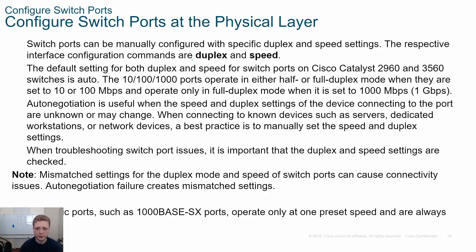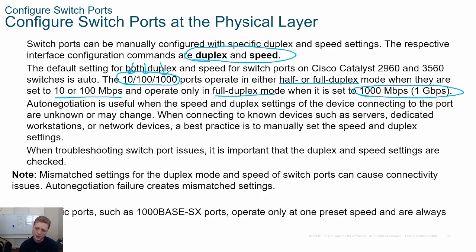So duplex and speed kind of go together. We can manually set these, or they can be auto-negotiated. So typical options are 10, 100, 1000, right? 10 meg, 100 meg, or 1 gig, and either half or full duplex for 10 or 100, and only full duplex for 1 gig. Keep that in mind. That is a great question for the test. Okay, which one of these does not belong? 10 half duplex, 100 full duplex, 1000 full duplex, or 1000 half duplex? And you go, it's 1000 half duplex because gigabit cannot do half duplex.